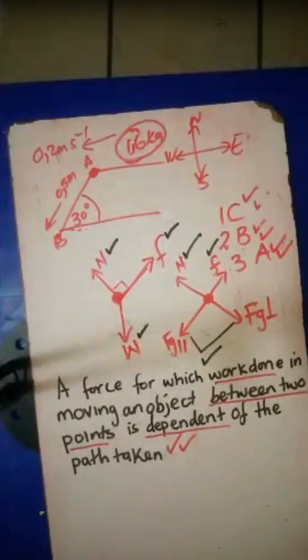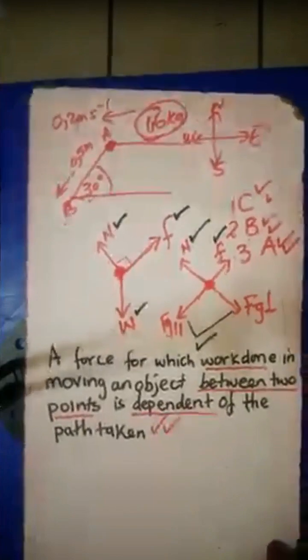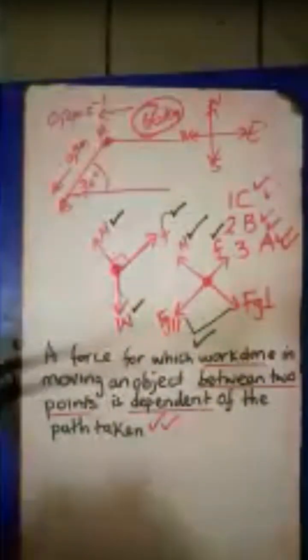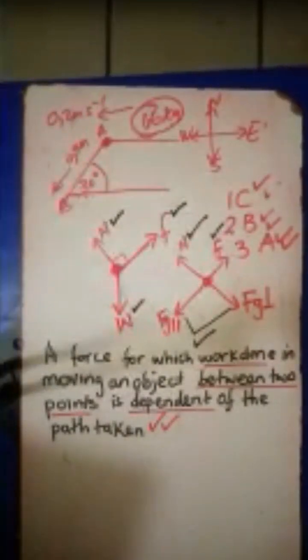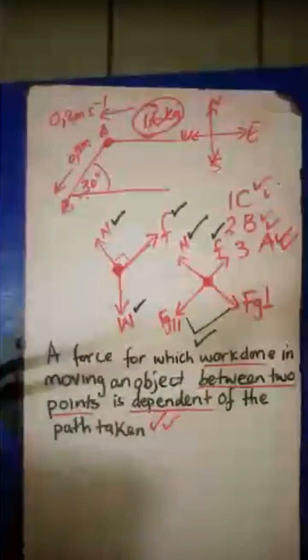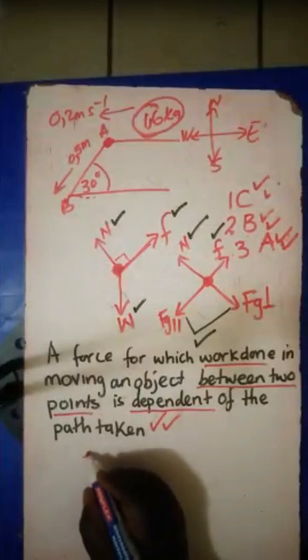Right. Our next question, colleagues. What was it saying? Give a reason why this is not a closed system. So they're asking, do you know what is a closed system? Why is this system not a closed system? What do you need to mention there? You can say external forces are present. It's correct. Or I can say frictional force is present.